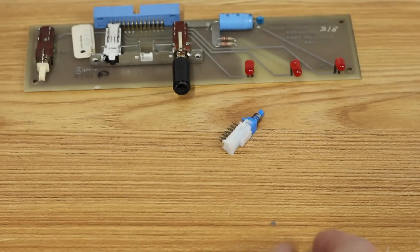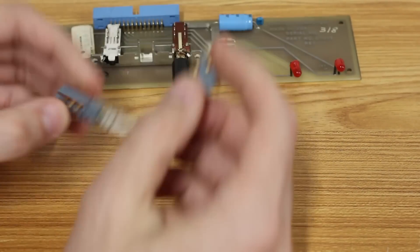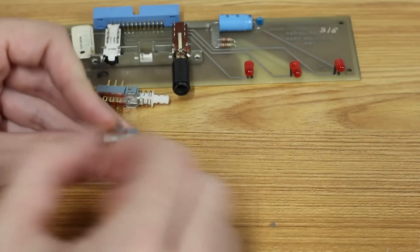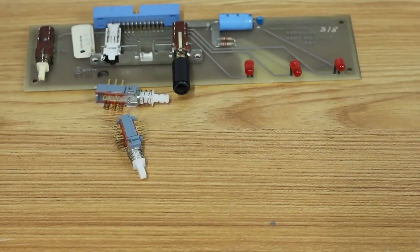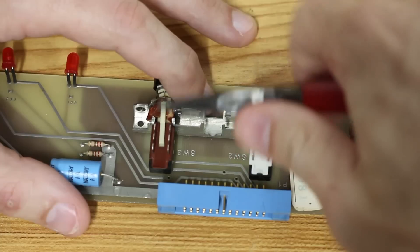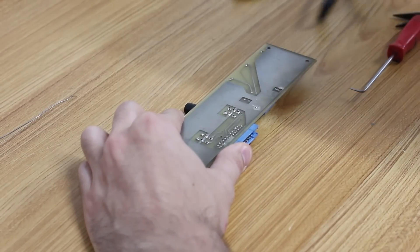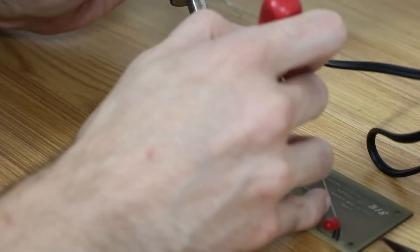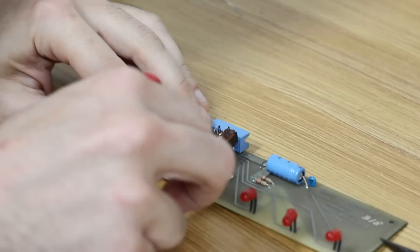Lynn's package had some push buttons — these two in particular look like dead ringers for the ones I need to replace. I just need to desolder the old ones and solder these in. These are latching, but I think I can convert them to momentary by removing this little metal piece — it just pulls right out. I'll fire up the soldering iron and get to work. To get the switches out I need to pry up the tabs on the metal mounting bracket first. I'm using my trusty Radio Shack desoldering iron — I absolutely love this thing — which made quick work of getting the solder off the pads.